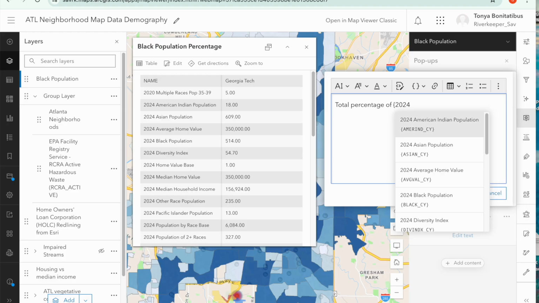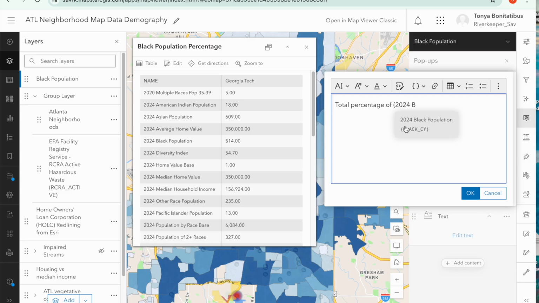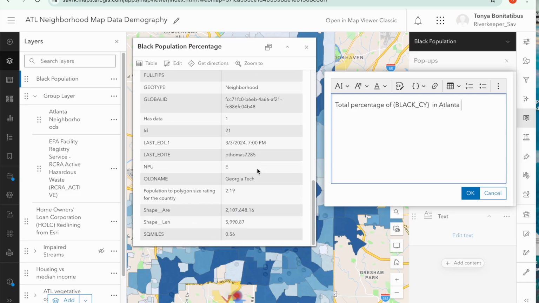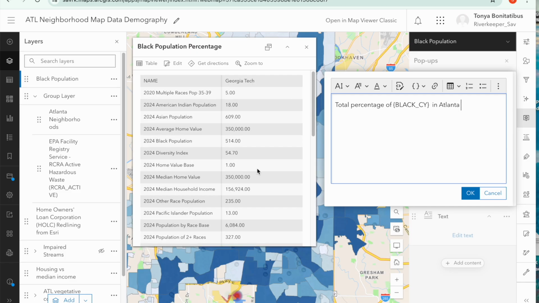2024. Now, this is really important: make sure that you have the right capitalization or it won't work. Black population in Atlanta. And then, is there anything else? We can say, because the name of the census block is Georgia Tech.